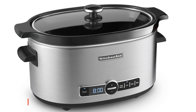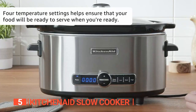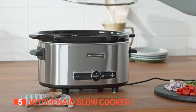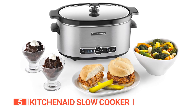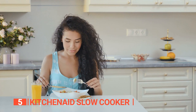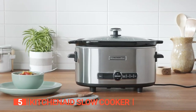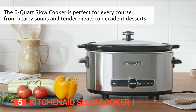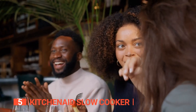The fifth product on this list is the KitchenAid Slow Cooker. This six-quart unit is an excellent addition to any kitchen. Four temperature settings — low, medium, high, and keep warm — allow you to cook your food perfectly. The oval-shaped ceramic vessel is removable and easy to clean, making it convenient for everyday use. One of the standout features of this slow cooker is its 24-hour programmability. You can set the cooking time up to 24 hours in 30-minute increments, which is perfect for those who want to come home to a warm and ready-to-eat meal. After the time ends, the slow cooker automatically goes into a keep-warm mode for up to four hours, so your food stays at the perfect temperature. The six-quart capacity is perfect for small and large recipes, from soups to roasts.